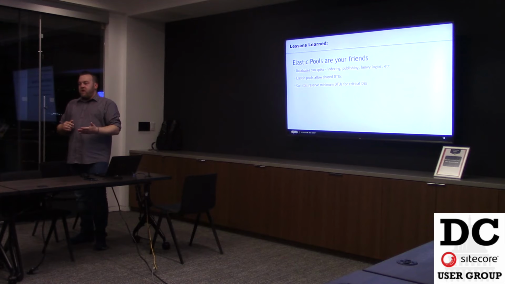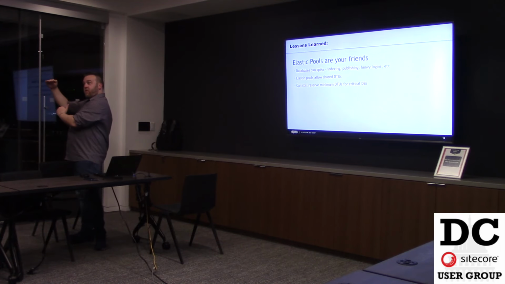We ran into something where when we were logging in, Sitecore tries to check if you have checked Remember Me, so it tries to look in the core database and look for that session. People were logging in, the core database was set to like a 10 DTU, because that's a core database. And at the time we only had like 10 users. And it was just spiked solid going all the way across.